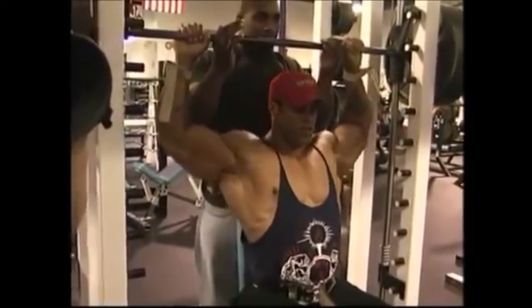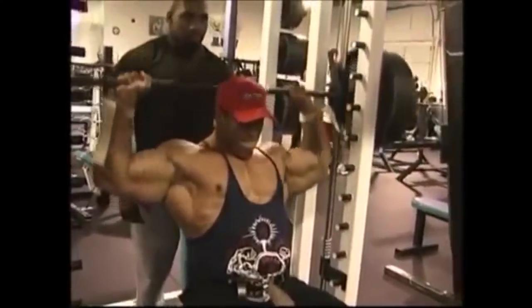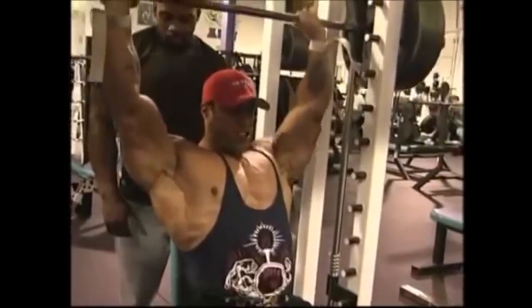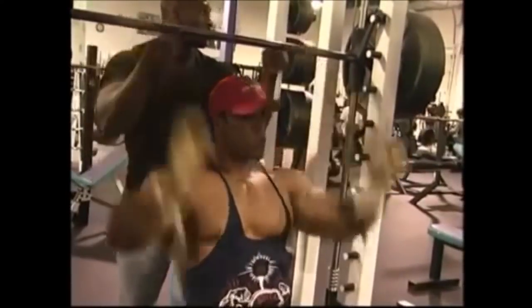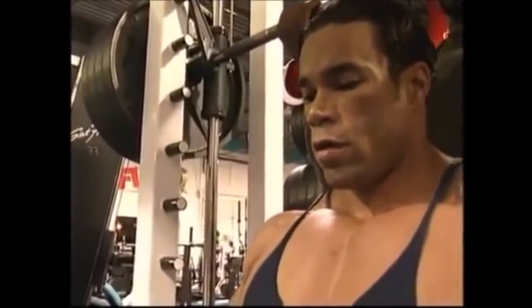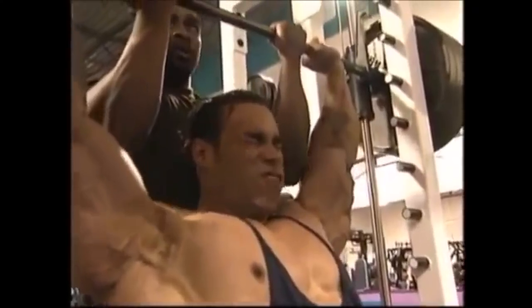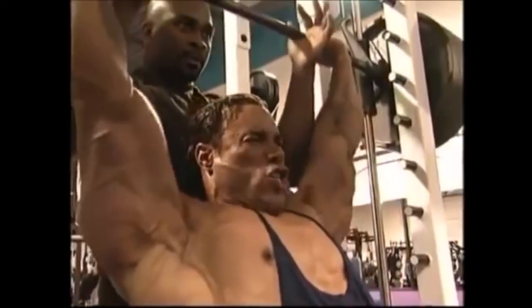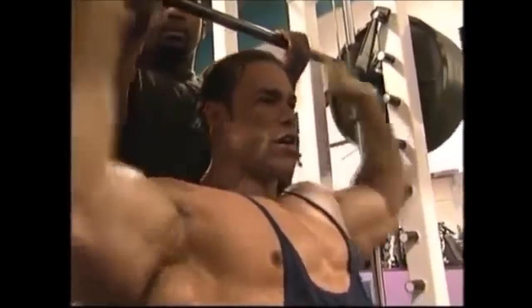Kevin Levrone is featured next with his trademark behind-the-neck shoulder press. Behind-the-neck movements, whether shoulder presses or lat pulldowns, have generally fallen out of favor because they place a lot of stress on the shoulders, particularly the delicate internal muscles of the rotator cuff, which could lead to injury. But speaking from my own experience, I've never felt uncomfortable with behind-the-neck variations, and certainly Kevin would appear to be the same. Case in point, he was pressing up to four plates on the Smith machine — nearly 400 pounds for reps on seated shoulder presses. Going behind the neck makes it even stricter, forcing you to remain perfectly upright and not allowing the upper pecs to come into play. However, this is a movement I wouldn't recommend for most people, especially at these extreme poundages. I've never seen anyone else go this heavy on this particular exercise, so Kevin Levrone really was something special and one-of-a-kind.